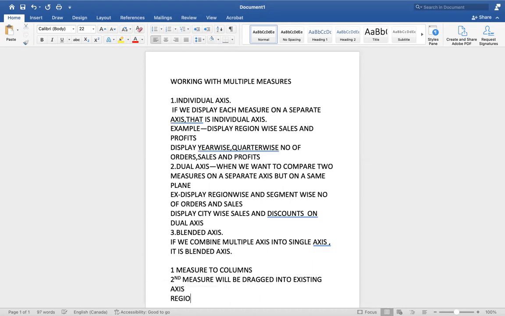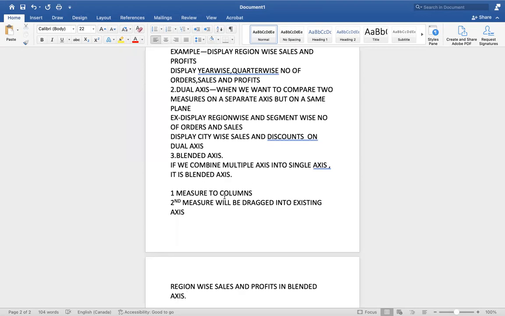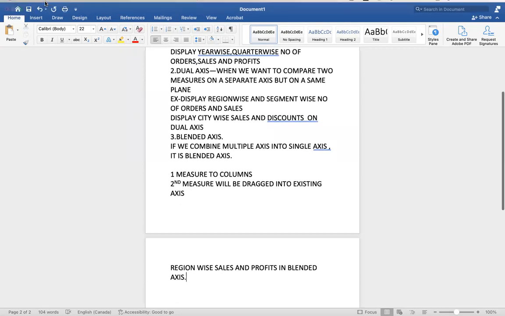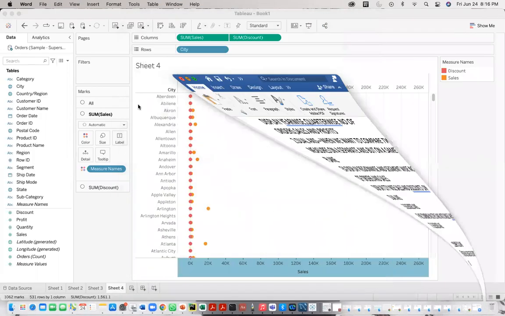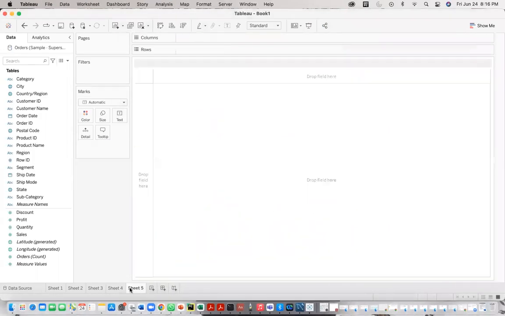Region wise sales and profits in blended axis. So what they're asking is region wise sales and profits. So go to other sheet.